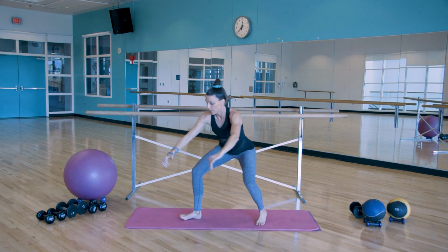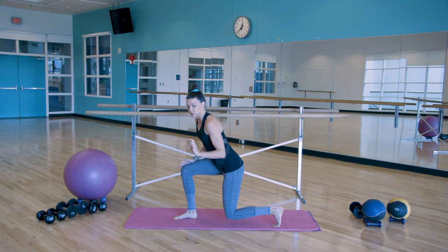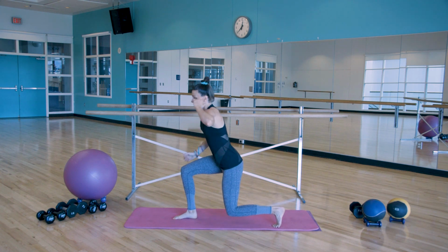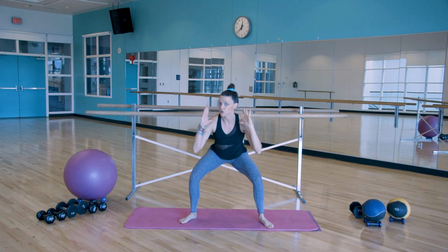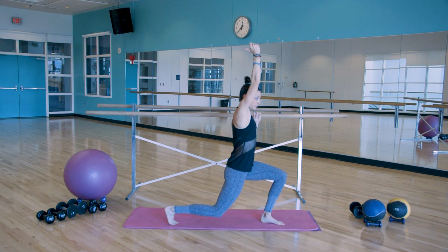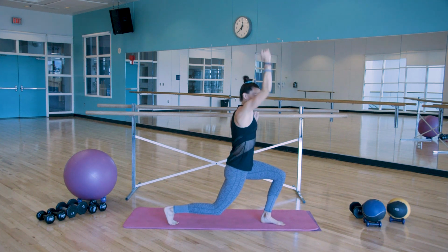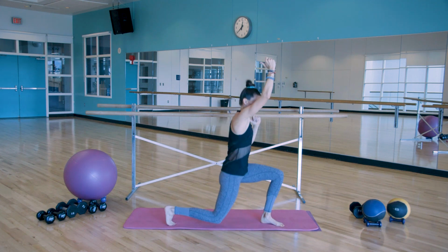From the squat, I'm going to pivot into a lunge. I want to keep this back knee close to the floor, but not resting on the floor. And then I'm going to press that same side arm up over my head. Back through the squat, staying low, pivot into the opposite side lunge, and press. So whatever knee is down, that arm is pressing up. We're going to do 20 total lunges. We're counting the lunges. Here we go.